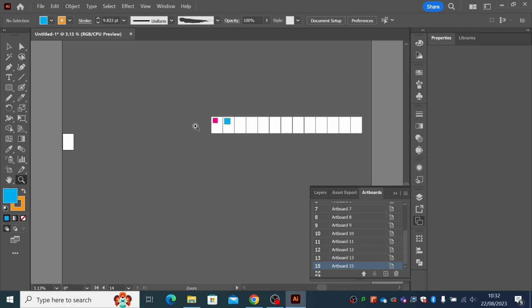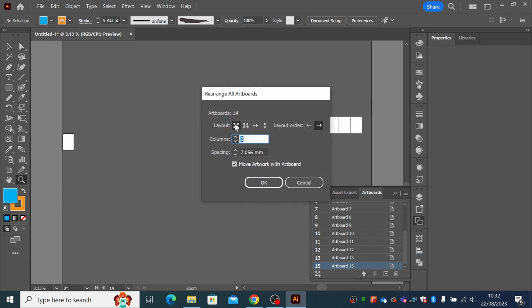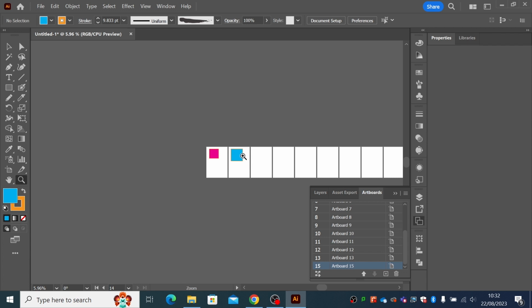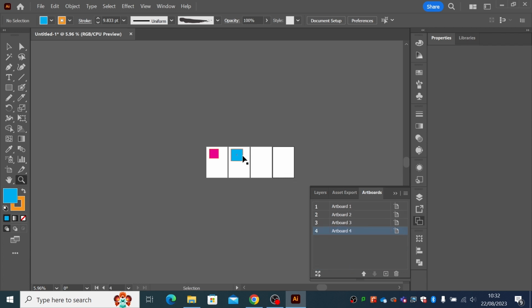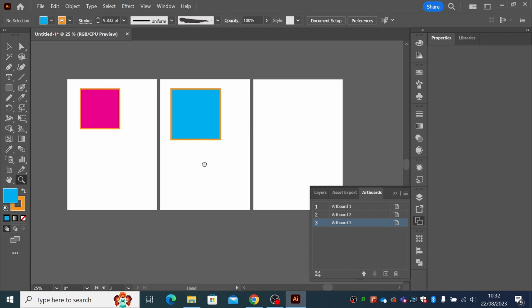Nobody gets to use this for artboards. Not quite sure. You can rearrange artboards. So you can go over to the little flyout menu here and just say rearrange artboards. And you can set them by columns and spacing and things like that. And then it will automatically put them to whatever you specified. Let's go back to how we were before. So let's just go back to having just a few artboards. Control Z will take us back to having just 3 artboards.